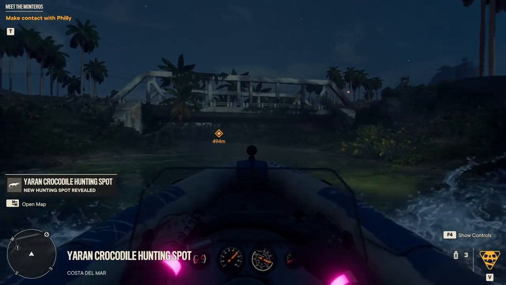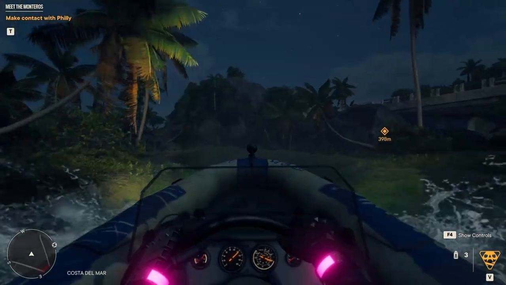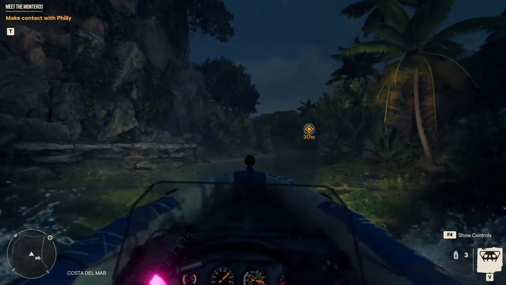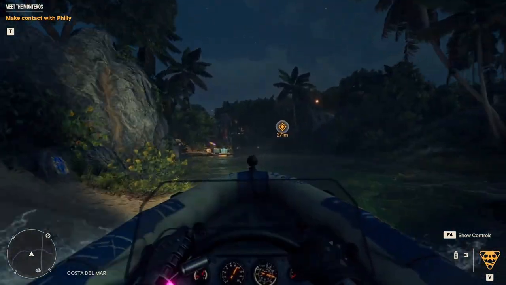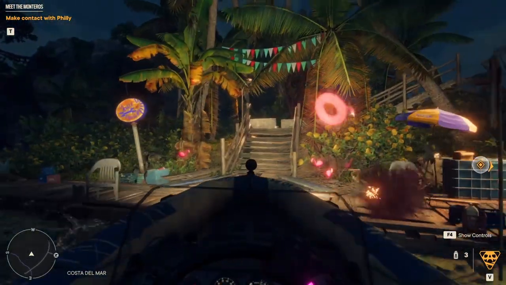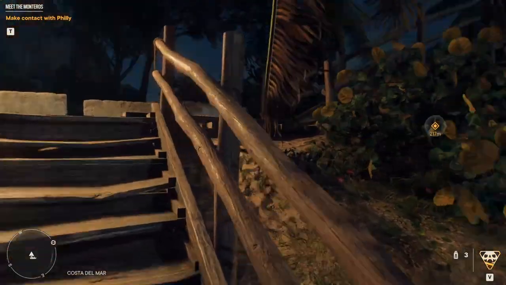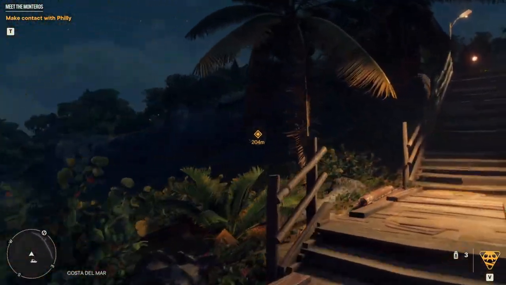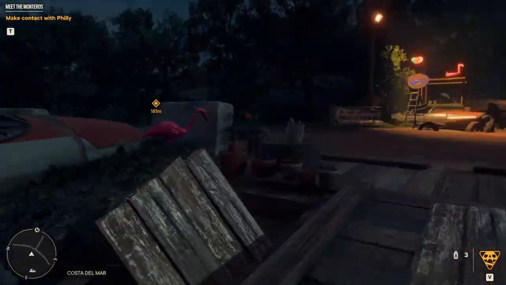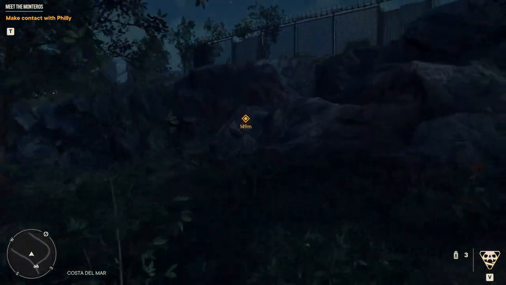Crocodile hunting spot revealed. Looks like, I guess it was back behind us. Let's just keep going up this way. We're making our way closer to him. Alright, so we made it to the dock. This is as far as we can go. I know you guys love that parking job, right? Yep. That boat ain't going nowhere. Okay, let's make our way this way. He is only 100 meters away, basically. Not that far away. Just run, try to stay out of sight.